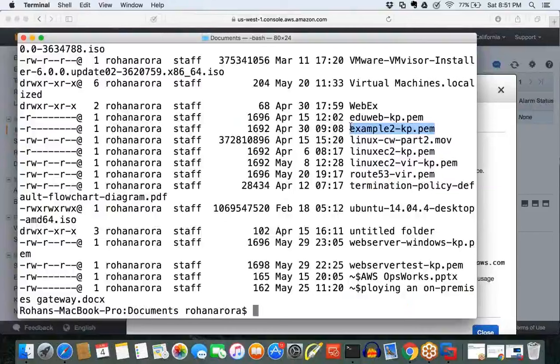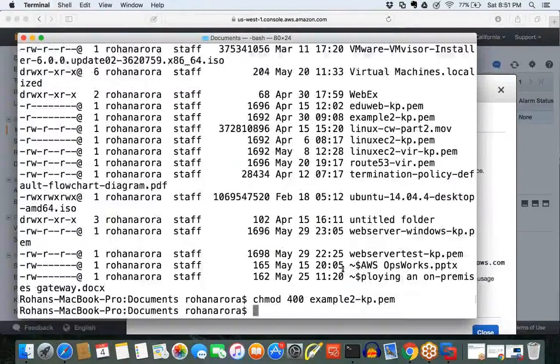Now, if I've downloaded this key file for the first time, I have to define the permissions first. So I have to run the command chmod 400 example2-kp.pem. Once I've defined the permissions correctly, then I can go ahead and run the command to log into my instance. That's it.